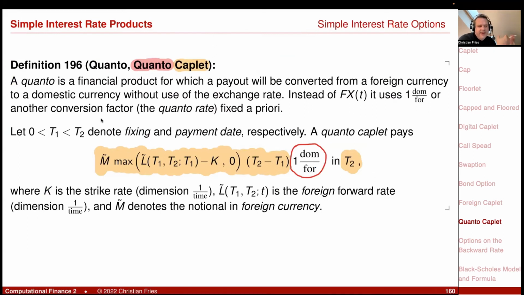So it is as if I could trade at a US dollar stock exchange, but all the prices that are displayed are euro prices. So if it goes 10% up, it goes 10% up for me. Actually, if you observe the foreign currency price goes 10% up, it doesn't mean that it goes 10% up for me, because for me, I also have to check, has the currency exchange rate changed? So this is exactly the reason why there is this product. You would like to participate in the performance, in the movement of the foreign currency object without having the risk of losing some of this by the stochasticity, by the movements in the FX rate.